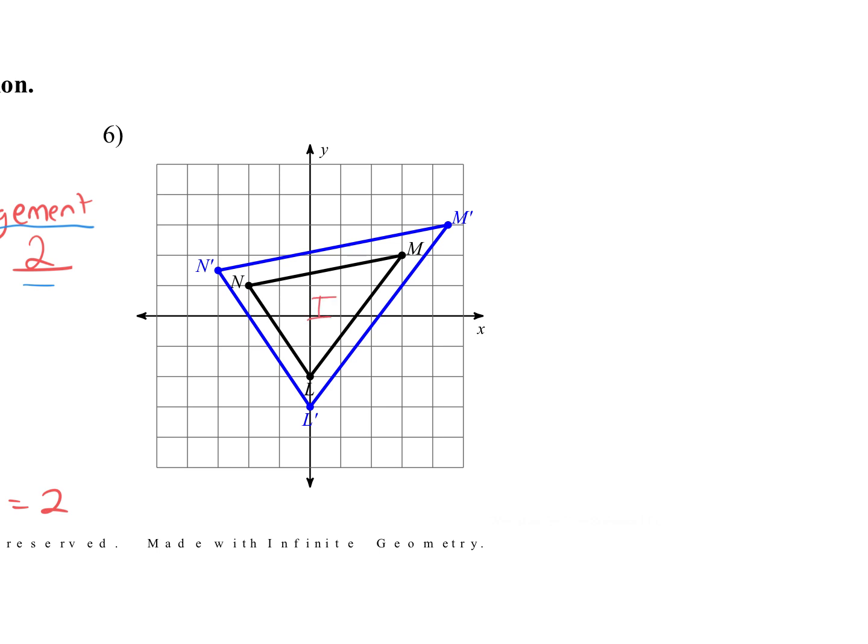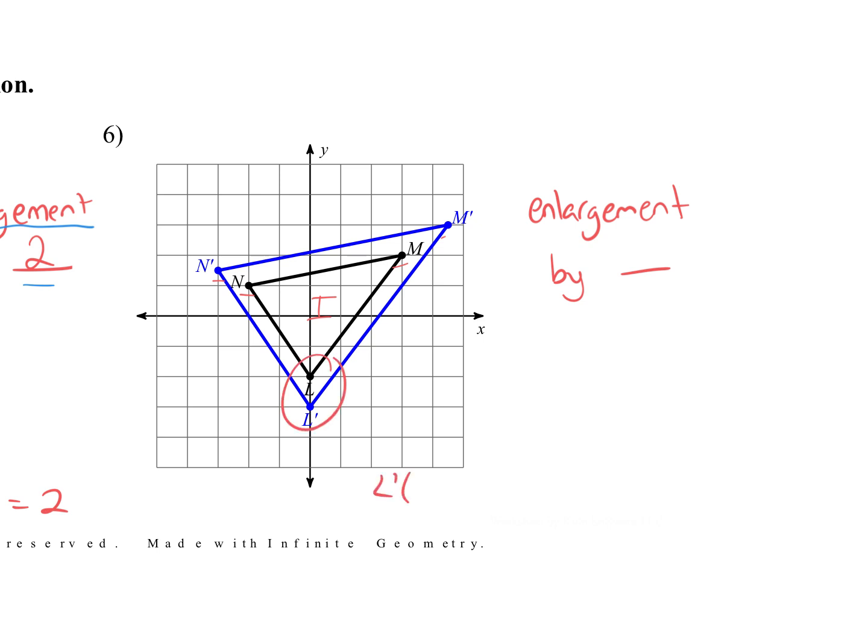Inside. So it gets bigger, which means enlargement by, we need to find the scale factor. Go ahead and try to find the scale factor on your own. Which point did you choose? Did anybody pick anything other than L? Why did you all pick L? Because they're not halves, it's like a perfect point. That is what you want to do. You want to pick which letter has the perfect point. So is N your choice? No. Is M your choice? No. We do want L.